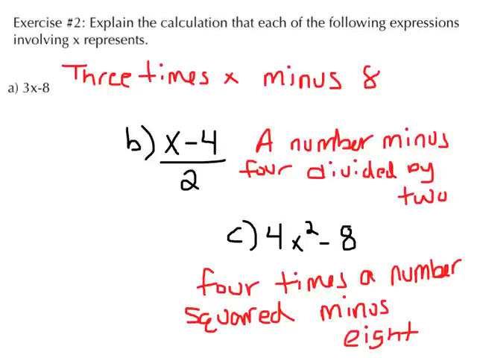Don't get too crazy with these 3 examples, and don't make it too complicated. Just take a look at what's going on in each one of these to x. Well, for this guy, it's a number squared times 4. So 4 times a number squared minus 8. And do it left to right. 3 times x minus 8. Or it could read 3 times a number. Both will be written and accepted.